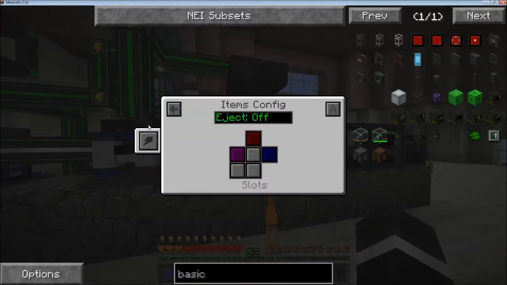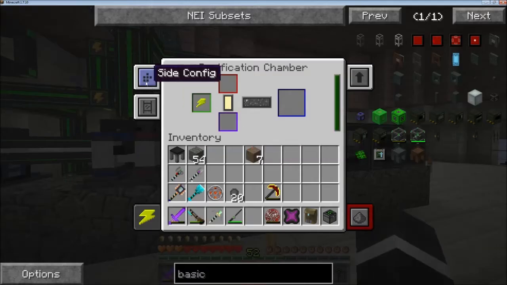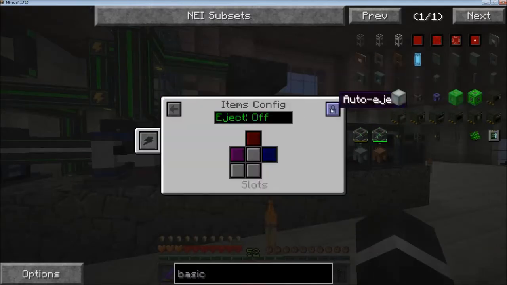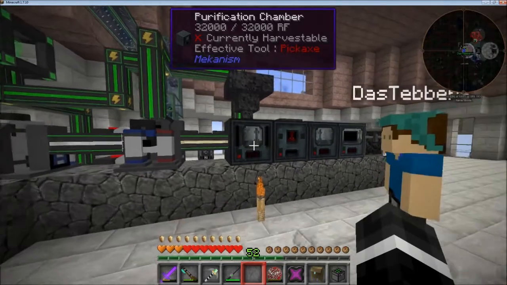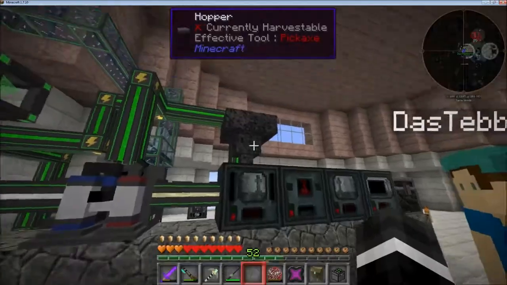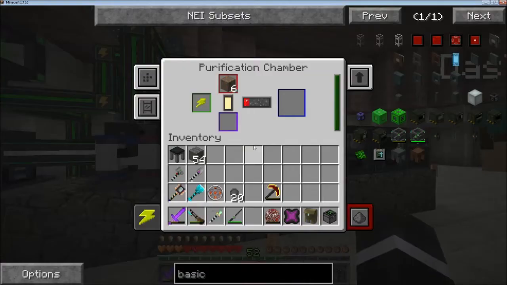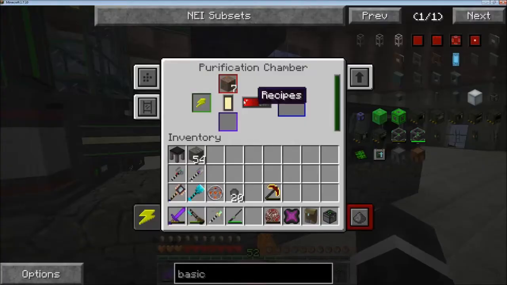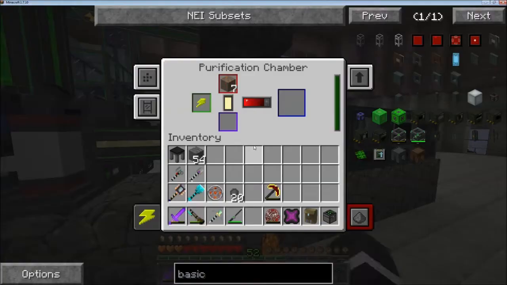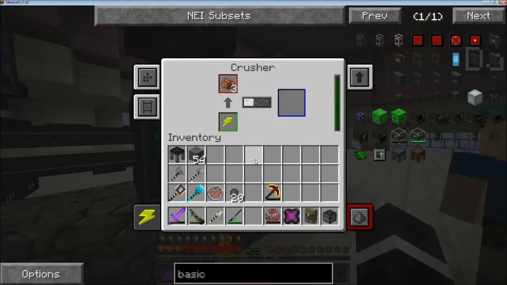I hear the wind. Okay, in the side config there, you need to turn auto eject on all of them. I thought it was on. I just turned it on for this one. Okay, so let's pop those in there. They're working. Look at that, it's got squiggly little lines there. Go squiggler.